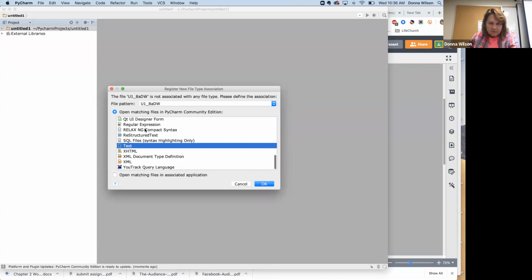Where, oh, it didn't let me do that. Open matching files. Why is it doing that? .py. I don't want it to be a text file.